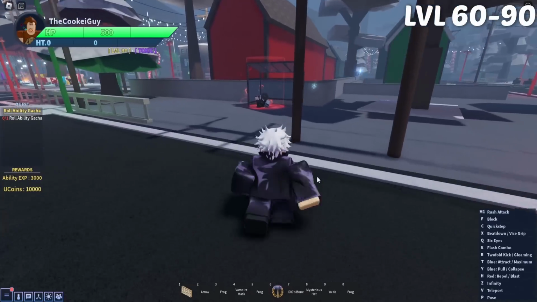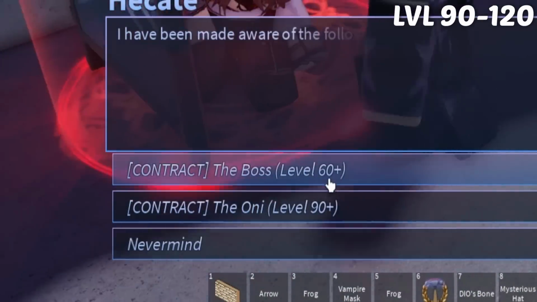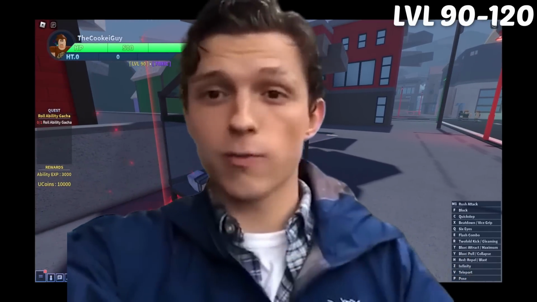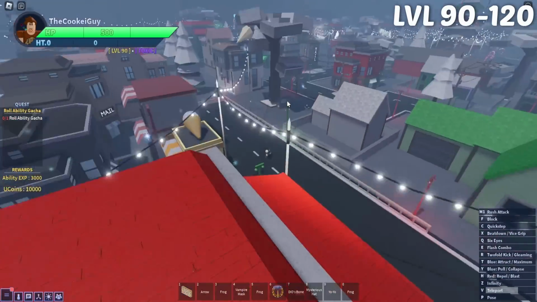Now you're gonna be repeating that until you finally reach level 90. Once you're level 90, go back to the Slayer and get his The Oni quest. Now just to clarify, you don't have to take the boss quests, but they do give you a good amount of XP. And follow me to get to the next area.